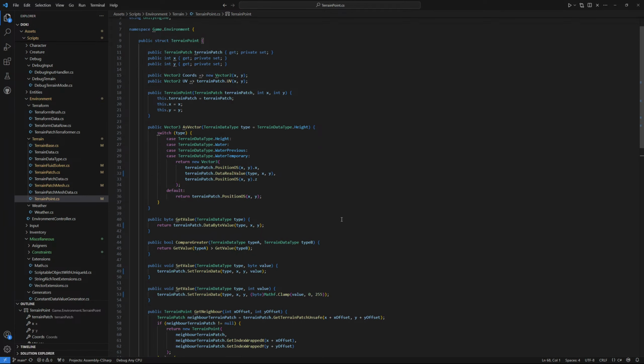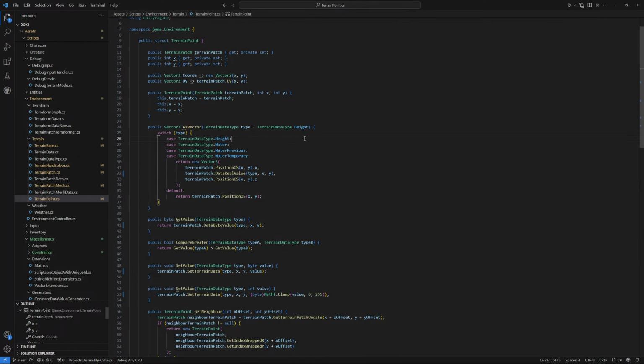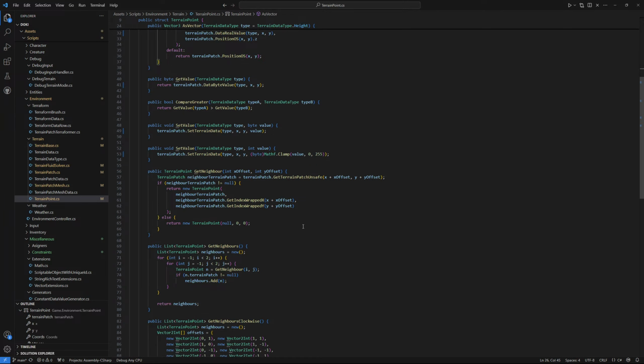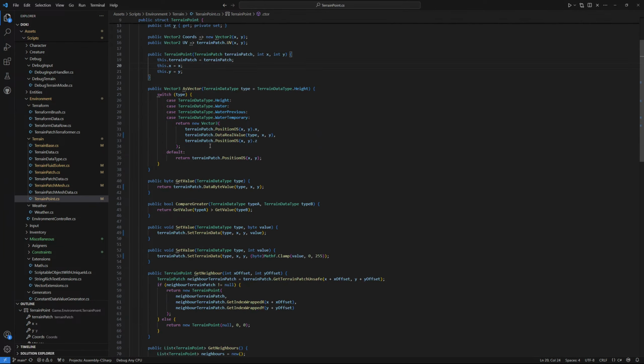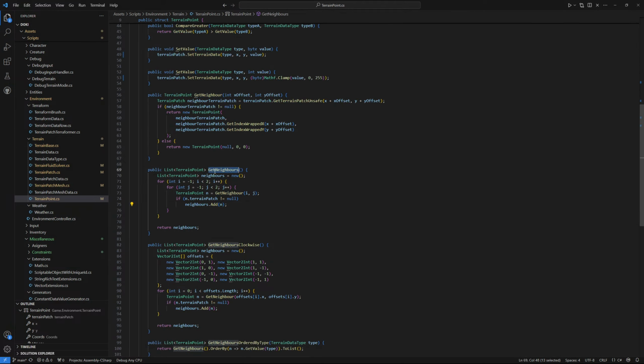We could probably do it with some multiplication instead of branching. Like we could get, get neighbors.